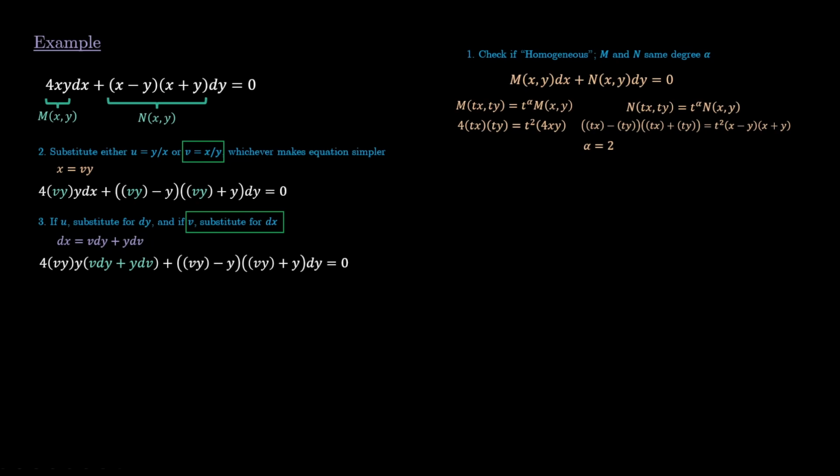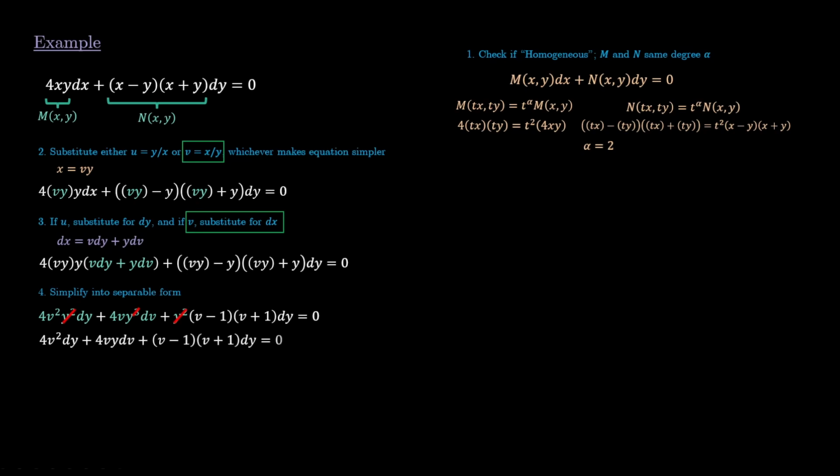And now that we have expanded this out, our next goal is to simplify into a separable form. So first things first, we're going to distribute this term into these two terms, and we can see that we have a common y here and in here. So we're going to factor the y out of here and a y out of here. Doing that, we have this. As you can see, we successfully distributed, and we got the two y's out. That became a y squared. Canceling the y squared, and then the y cubed goes two degrees down to a y. We get the following.